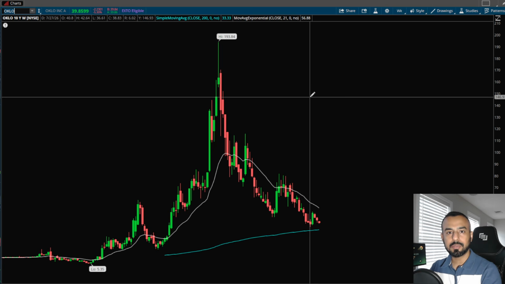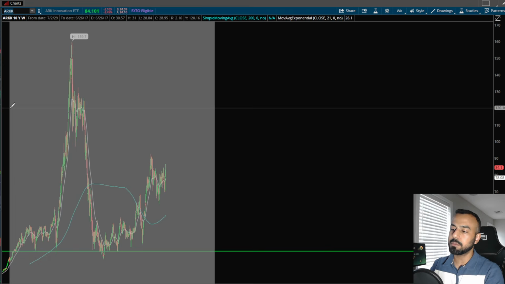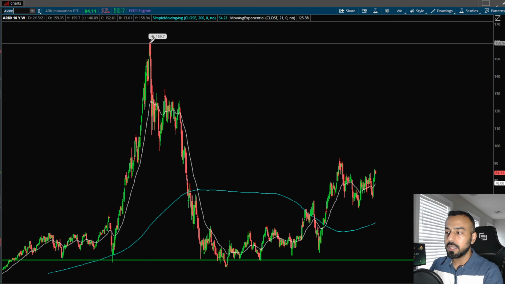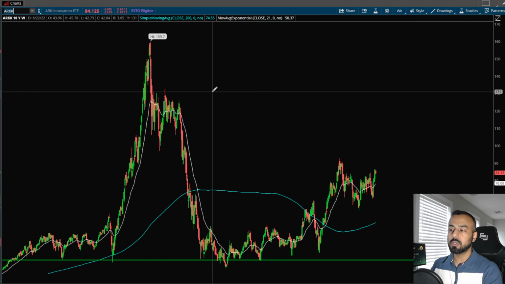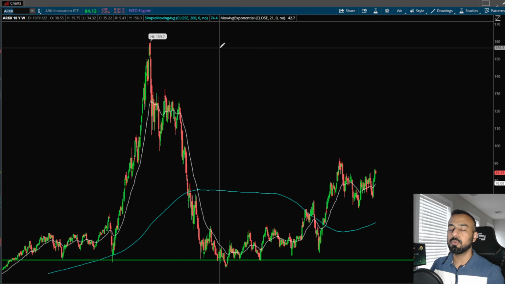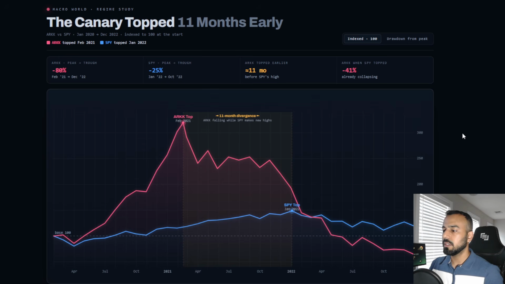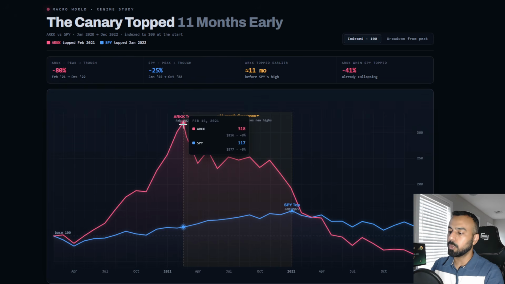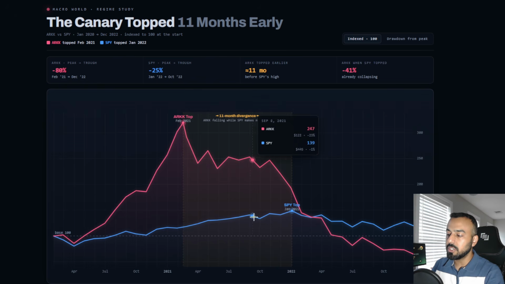But here's my biggest fear regarding all of these stocks. When you look at ARK Invest back in 2021, by the time the bubble popped, SPY was not ready to come down with it. It took SPY 11 months after the ARK Invest bubble popped before it could start coming down with it. In fact, I created this overlapping chart on Claude to show you what I mean by that. The ARKK bubble popped in February of 2021. After that, SPY gave another 20% move in an 11-month time frame before the bubble finally popped.